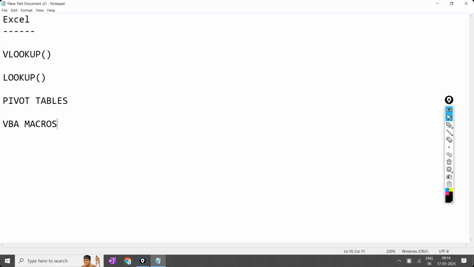And using these we are going to create an Excel dashboard. So these are the things here: VLOOKUP function, XLOOKUP function, pivot tables, VBA macros, and using them we are going to create an Excel dashboard.